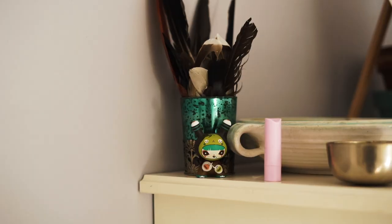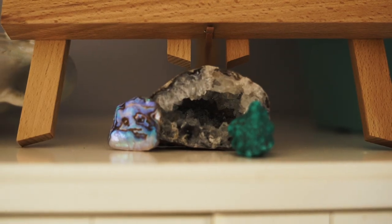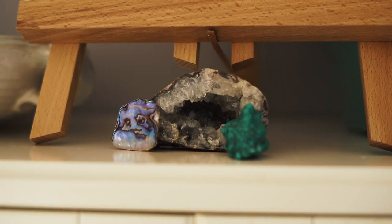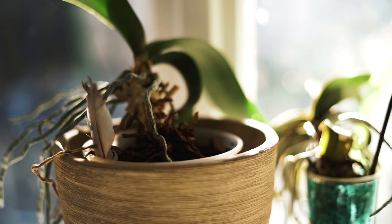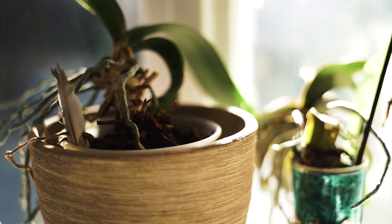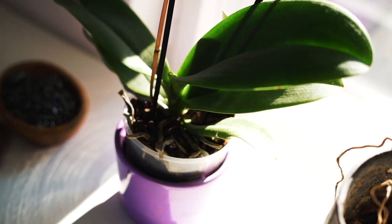I basically wake up between 6 and 7. For me, it's very important to have something in the room to calm myself, which is why I have my art altar and feathers here. It's very important for me to have spaces that remind me that I don't have to define myself over my productivity and the outcome, that there's a much deeper level to being alive and being here.